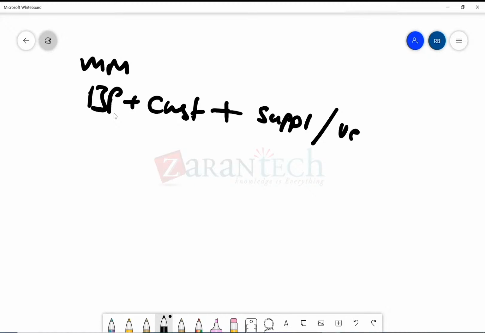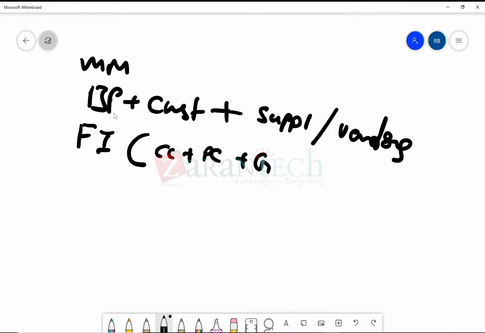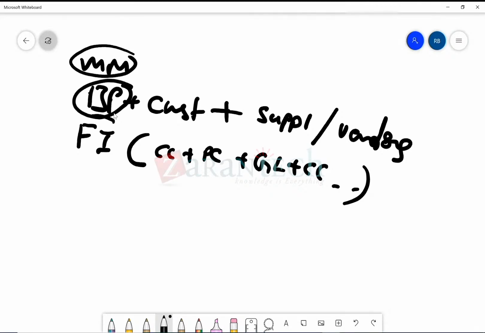Suppliers or vendors, both are the same. And we also have something called finance objects. Finance objects means cost center, profit center, GL account, company code. Likewise, we have a couple of objects. So at a very high level, if I have to categorize, these are the three master data available in MDG out of the box.